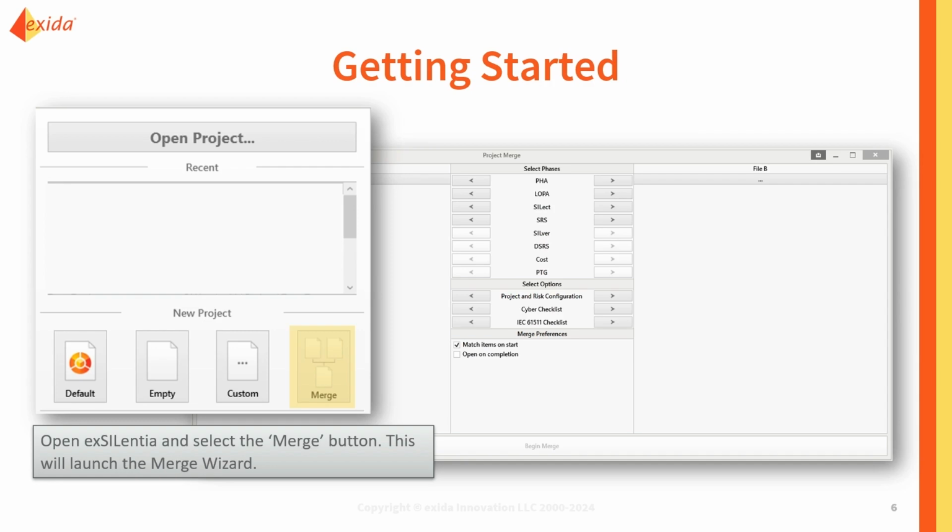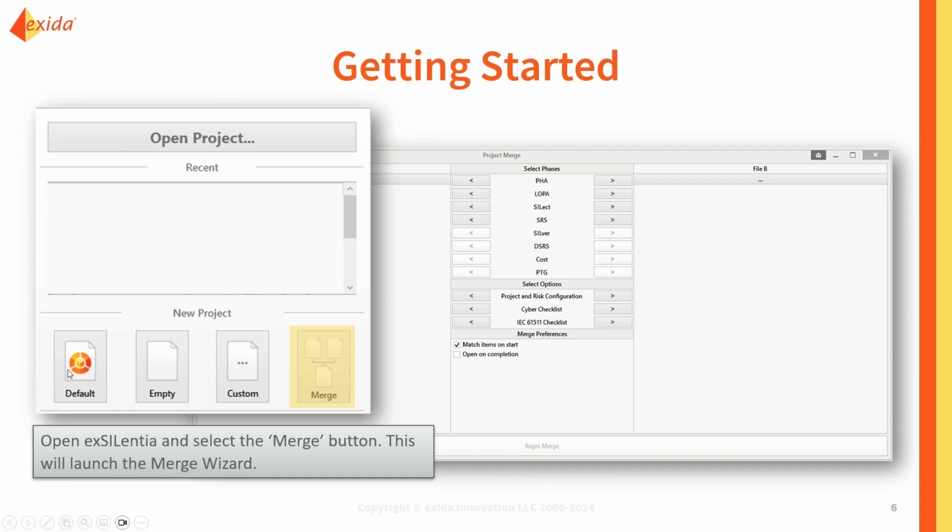First, you would want to launch your application. And you're going to proceed as if you're creating a brand new exSILentia file. And so this should look familiar to any of our exSILentia users. You're going to first open the app and you'll see this view. We have our normal options for creating a new file.